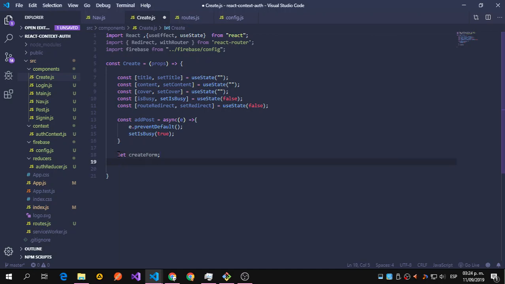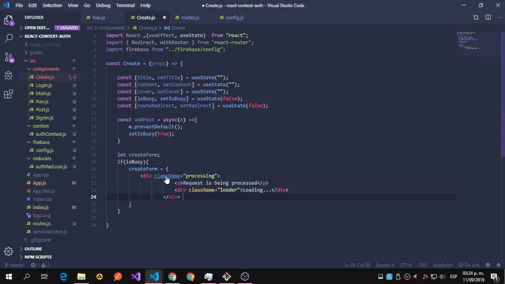So let's say let createForm, let me move my mouse so you can see, if isBusy, then we're going to say createForm. We're going to wrap our HTML inside those parentheses. I'm going to copy this and paste it below this.